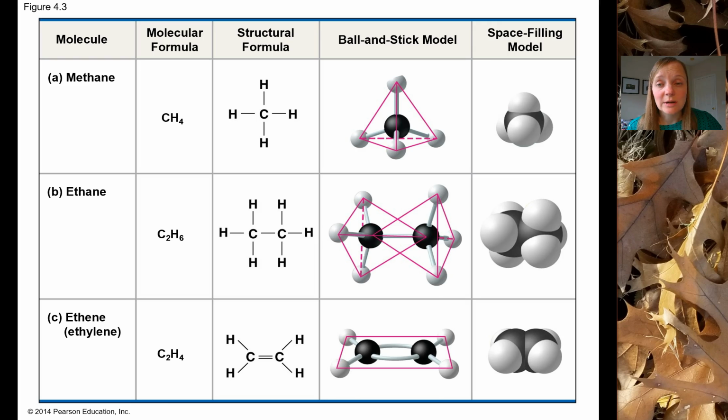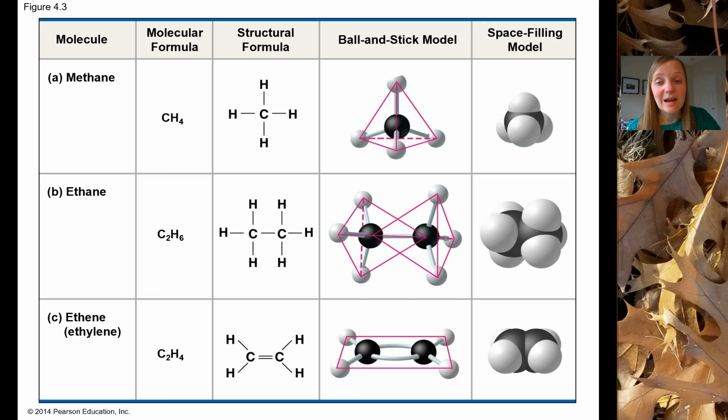This is the simplest organic molecule. It's got 1 carbon in the middle, and then it's surrounded by 4 hydrogens to satisfy that need for those valence electrons for that center carbon. And again, you can see it's got that tetrahedral shape. Now, the tetrahedral shape is a theme that is continued when you start building even larger organic molecules.